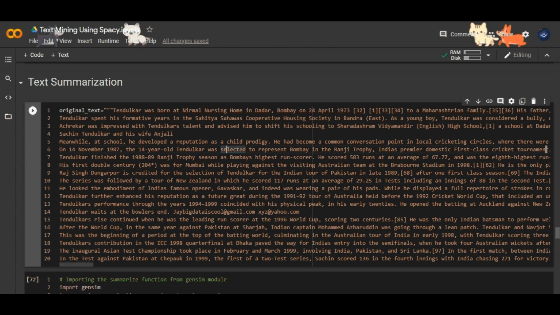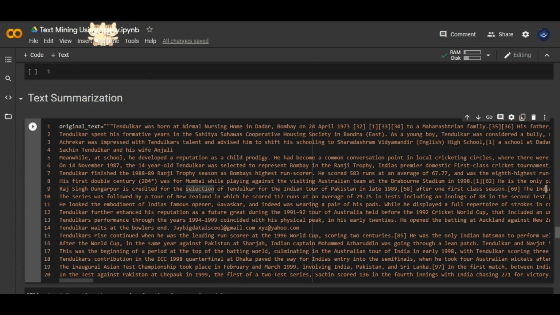a lot of information. Assume it is some 1,000 pages, and you can't manually go through it to get the insights, right? Maybe your first 10 pages may have a different context, maybe the second 10 pages may have a different context. So how do you get the summarized information from your text, right? That's what we are trying to experiment here.